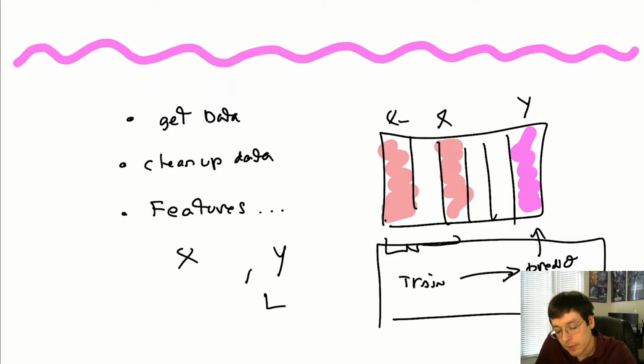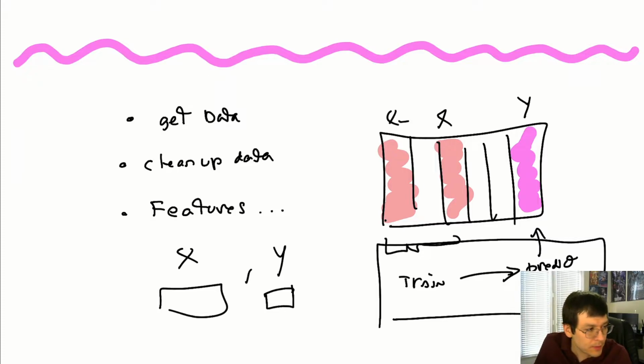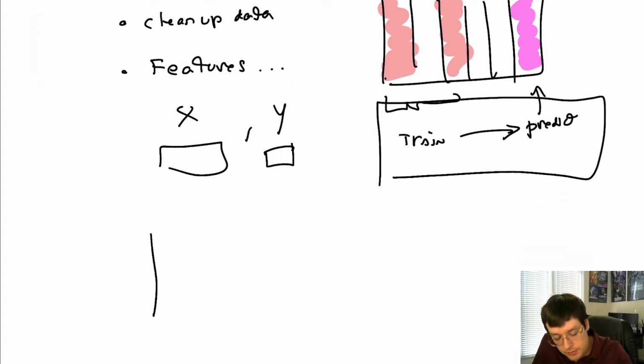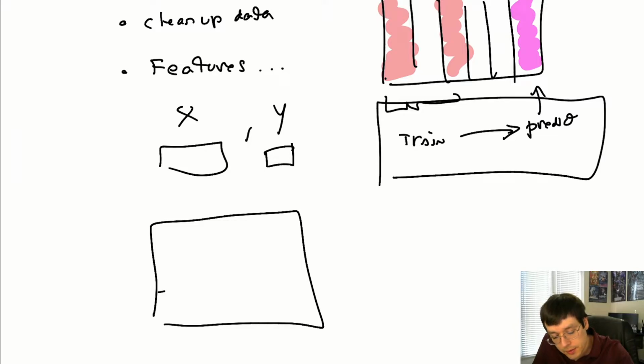Your Y is typically going to be only one thing. You could be running multiple linear regressions if you have multiple Y's, but they're different. Each one is going to be its own linear regression with one output, and then the input can be as many features as you want. Okay? So when you do that, you've got to go ahead and create the training and testing split.